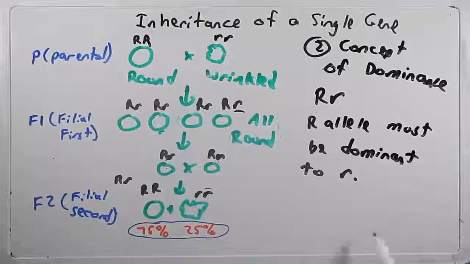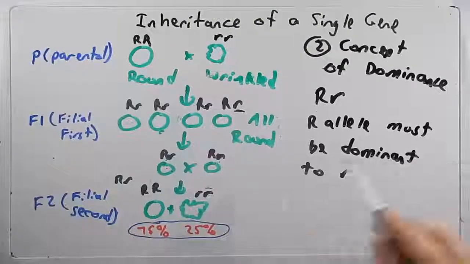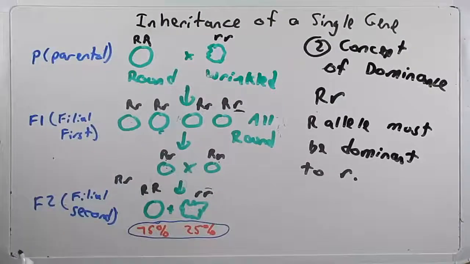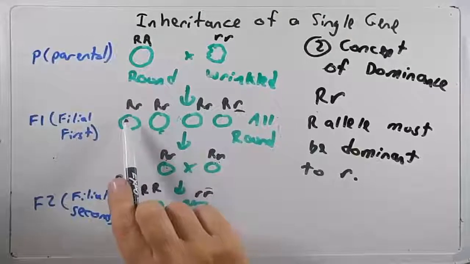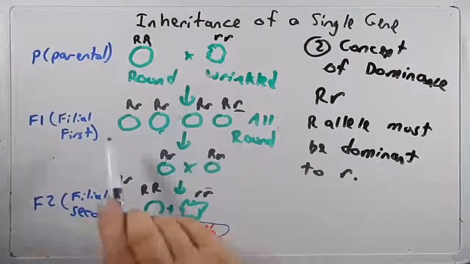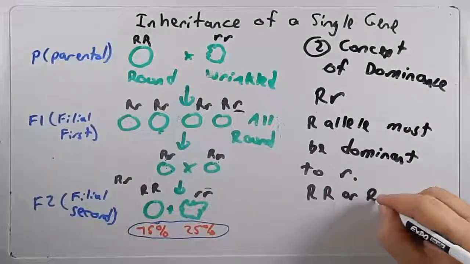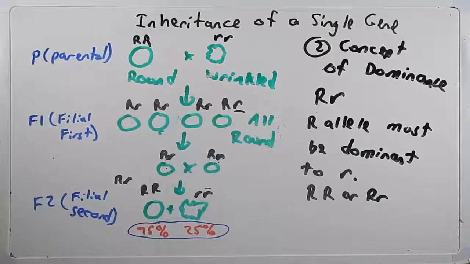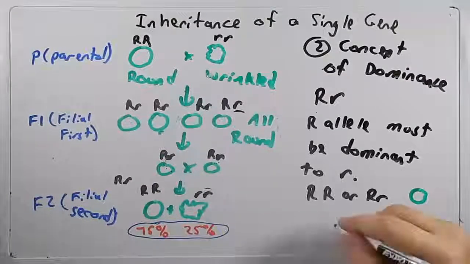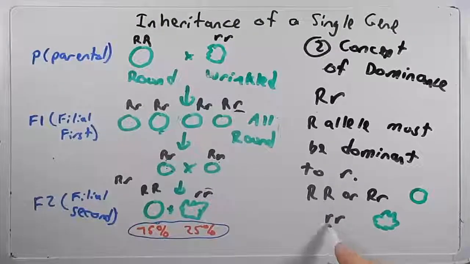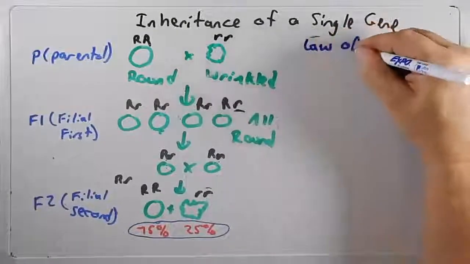And of course, we now know that this is absolutely correct. That when you have two alleles like that, often one of these alleles will be dominant over the other. Now, there are some exceptions that we'll talk about in a couple podcasts from now. But in general, this holds true. And so because of that, a big R big R or a big R little r will have round seeds. And the only way you can see a little r, or the only way you can see a wrinkled seed, is if the two alleles are little r and little r. These observations that he made led to his first law, and that is the law of segregation.